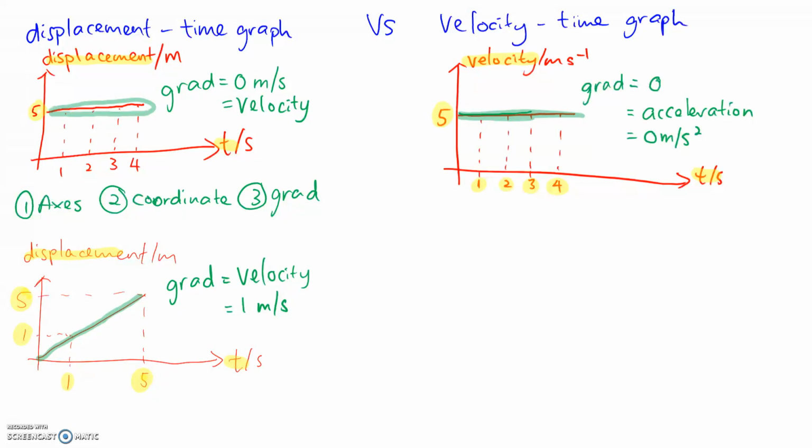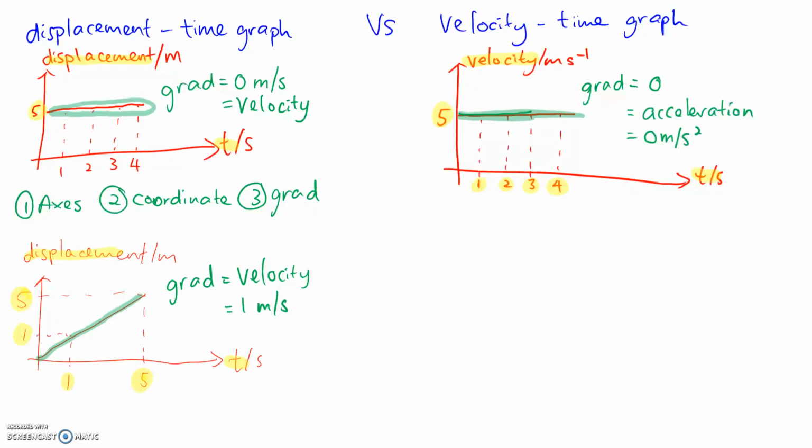Okay, 0 meter per second square, which means the object is actually moving at constant velocity, right? Since acceleration is 0. Okay, so if you compare between your velocity time graph and your displacement time graph, it's the same shape. The values are the same as well, but it represents different things, right? In the velocity time graph, given such a graph, you know that the object is moving at constant velocity, right? Every second it is moving at 5 meters per second.